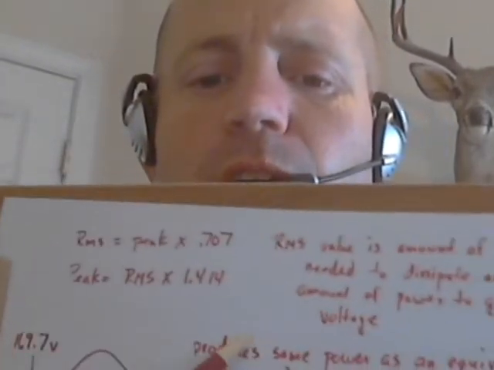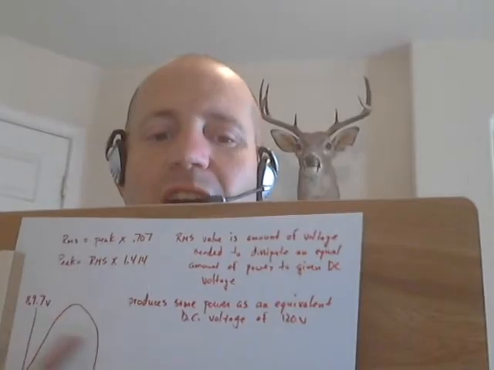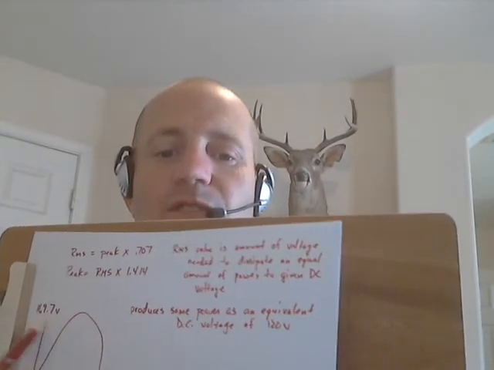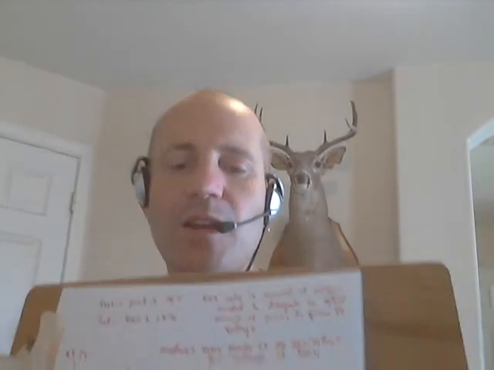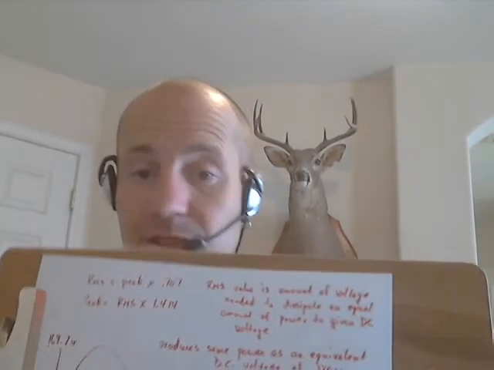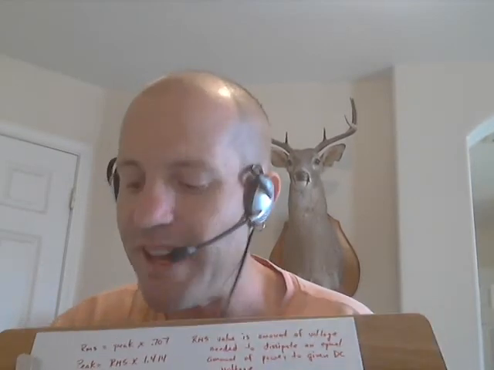So we want to find a voltage that would be the equivalent of as if this were hooked up to a constant DC value where the voltage doesn't change in quantity. And all we have to do is find our root mean square value, which is that constant value, by taking the peak voltage, in this case 169.7, and multiplying that by 0.707, and that's going to give us our root mean square value of 120 volts.